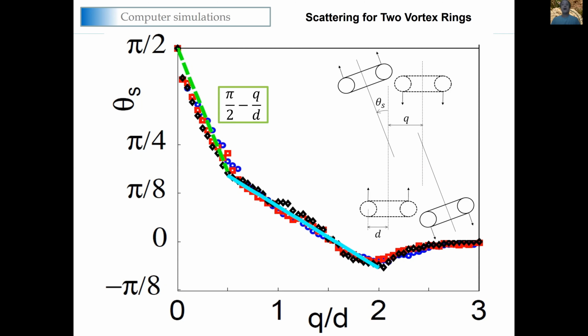One regime is when they are very close to each other and basically they annihilate each other, and you have just a kind of shock wave going at an angle that can be described by this very simple formula. In the middle range is when you have this mixing. It's interesting that all these very complicated dynamics can be summarized by just checking how close, what is their size, how close are they going, and then you will know what is the output after they mix and go out at a certain angle. And finally, there is the tail here at the end between 2 and 3 for Q over D. It's just a flyby scenario that decreases exponentially because they interact less and less because of the distance between them, right?